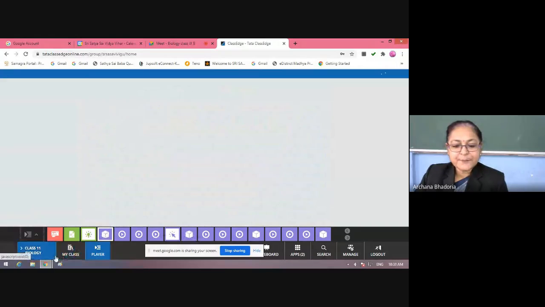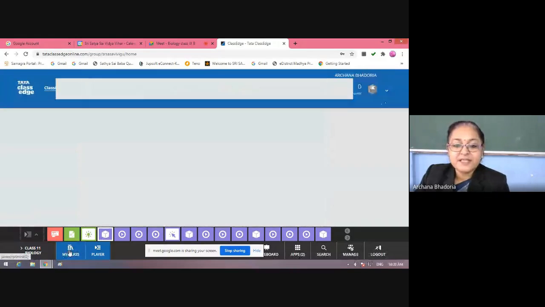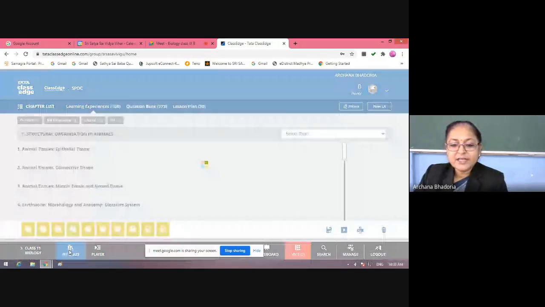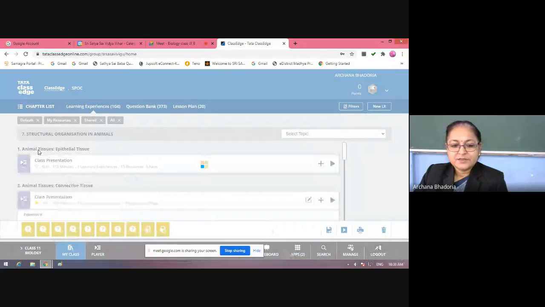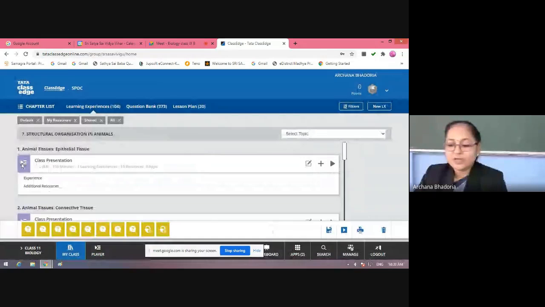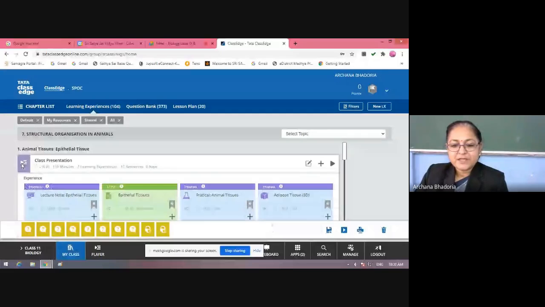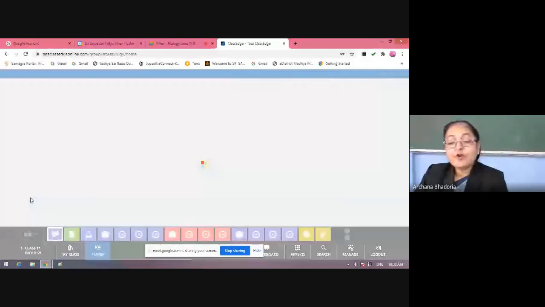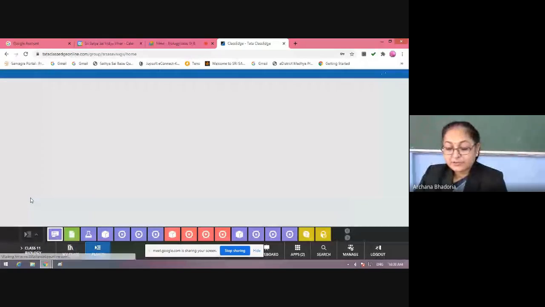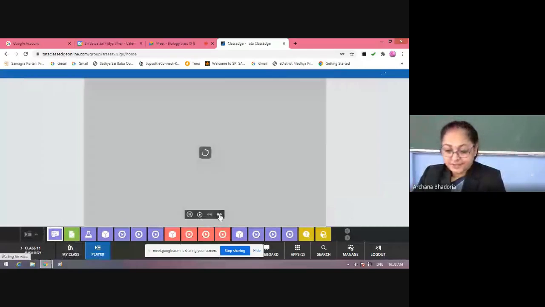We'll take up quickly the next one, that is the epithelial tissue. So put the subheading, children, epithelial tissue. So the last tissue we'll try to take up quickly. Now epithelial tissue, it is the tissue which forms the covering. Epi means upon, children. Okay, so it is the tissue which forms the covering of the body.